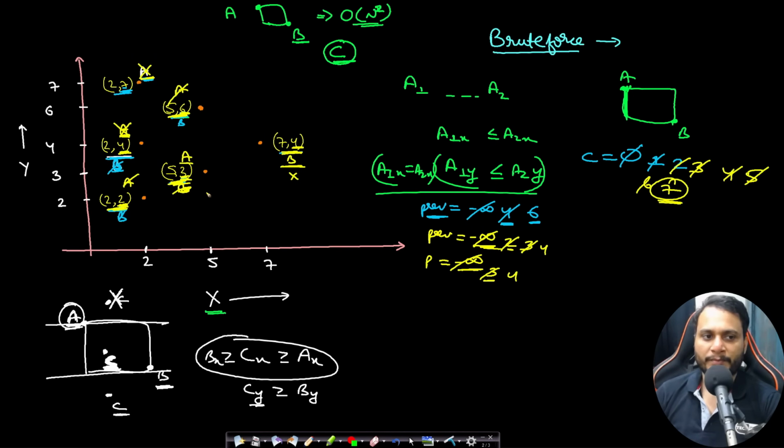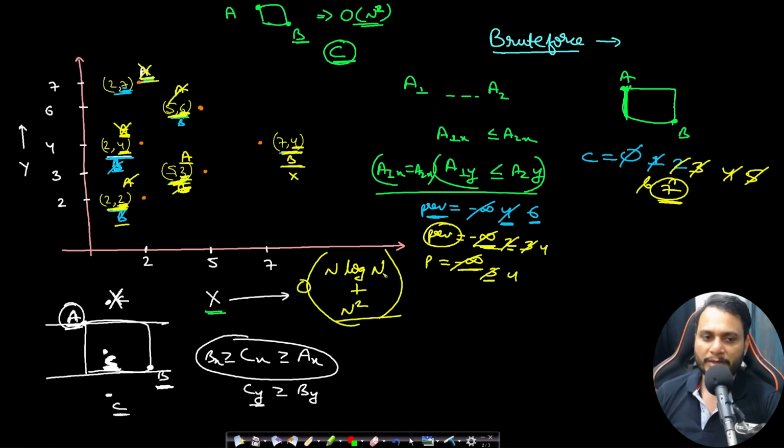So in this particular case, if you have n number of points, then the sorting step will take n log n time. And after this, in order to generate all possible combinations of A and B, it will take n square time. And for each of the pair, we were just maintaining the previously included point, so that we have to check if it is creating any kind of overlap.